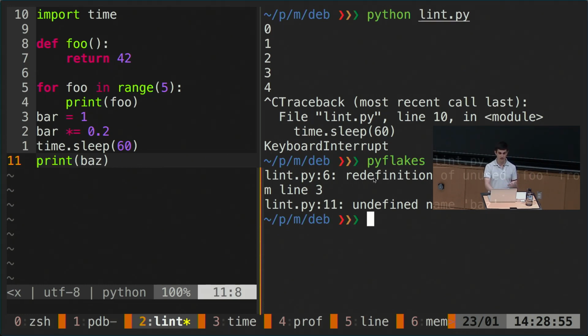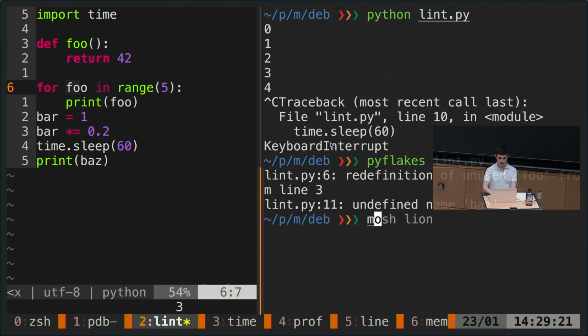And the other one is, oh, you're redefining the foo variable name in that line. Here we have a foo function, and we're shadowing that function by using a loop variable here. So now that foo function that we defined is not accessible anymore, and if we try to call it afterwards, we will get errors.